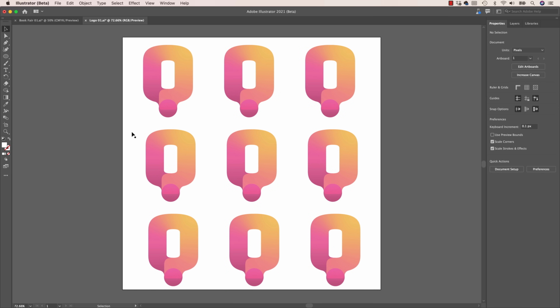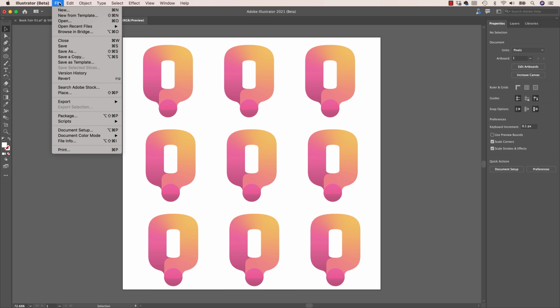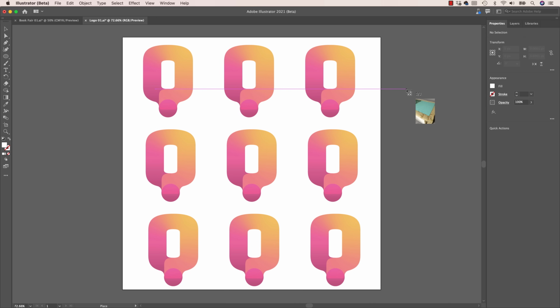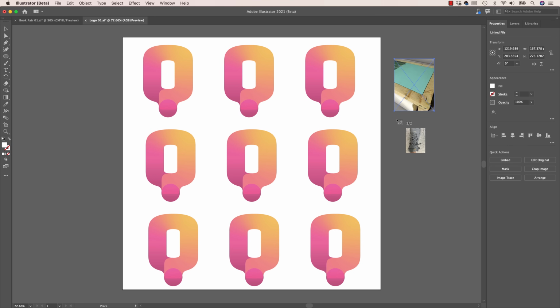And what I want to do is get a bit deeper into that new feature. So let's go to File, Place, Command Shift P, there it is there. Okay, I'm going to bring in, what have I got? I got color 3, 4, 5, and, nope, 4, 5, and 6. Let's bring in those. Okay, I'm going to drag them out to be those sizes.